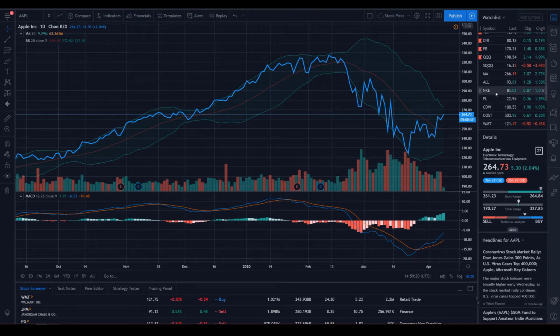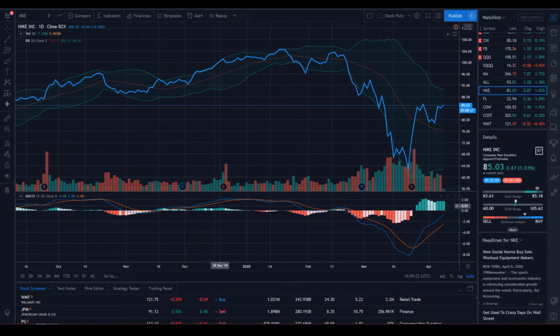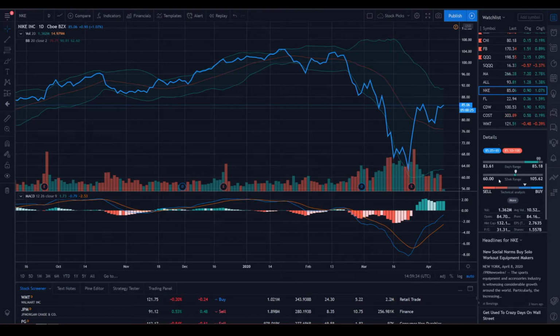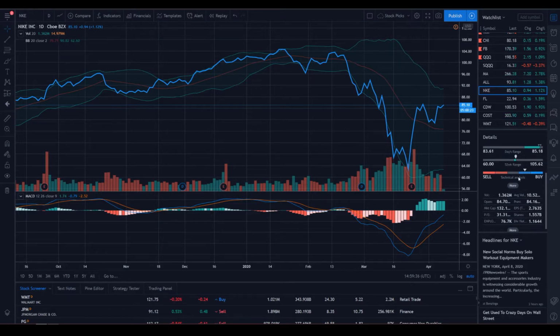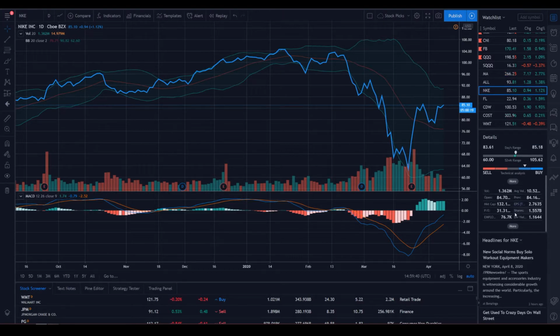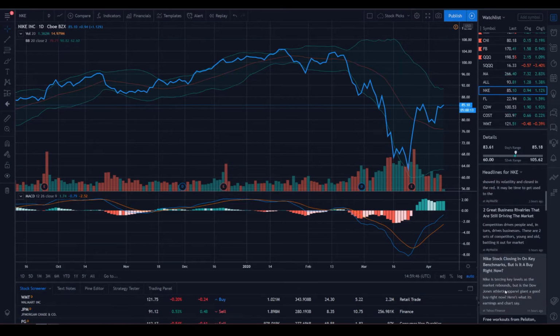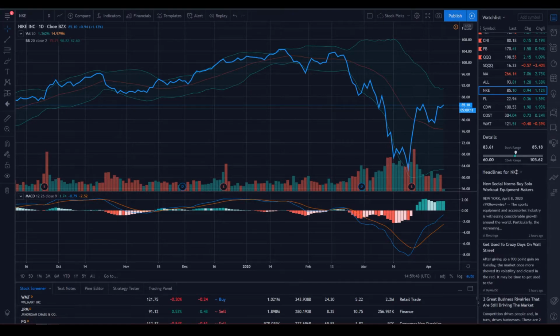You also get a quick little glance at the stock that you're looking at. So let's say you're interested in Nike. Nike pops up, and it tells you there's 57 days till the next earnings report. The estimated earnings is 0.22. It tells you what the market is doing currently, the 52-day range, what some of the technical analysis people are saying, whether sell or buy, and you've got your PE ratio. On the bottom, and you can make these bigger or smaller as you please, you've got some headlines for that stock specifically, to see what's happening in the news.